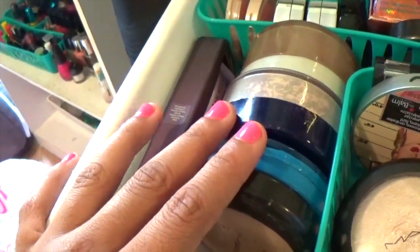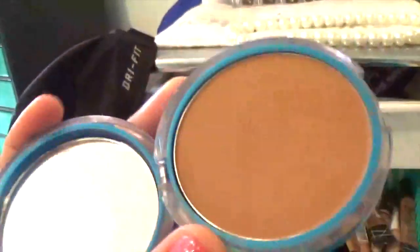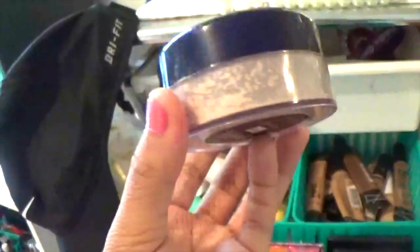Opal by Becca in the mini version, and then some liquid highlights because those are bomb. Here I have my face powders — I don't have a lot because I'm super dry but also super oily and usually don't use them. I have MAC Mineralize SkinFinish Natural in super old packaging — my favorite face powder ever, almost hitting pan. This is the Clean Matte Pressed Powder, and my favorite thing to bake with is the Maybelline Shine Free Powder. And then the Mary Kay Powder and a Mary Kay Primer that just sits there.